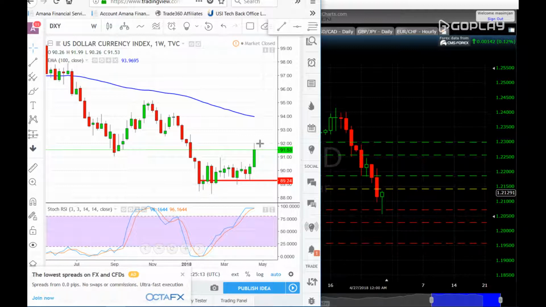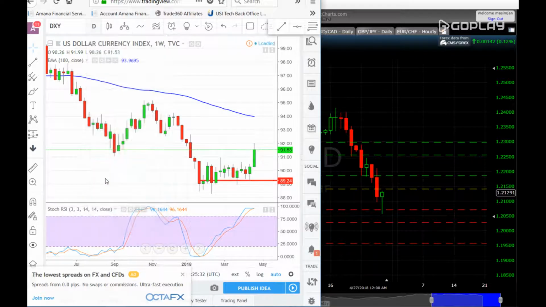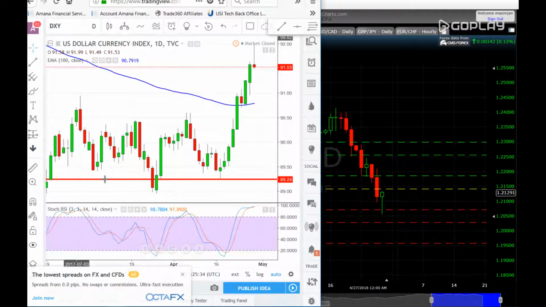The dollar index going down, I would suggest that all the pairs will go up if the dollar is in the secondary, and those where it's in the primary will go down. So I will just take you to the daily outlook just to have a much better idea about the dollar index for the next week.